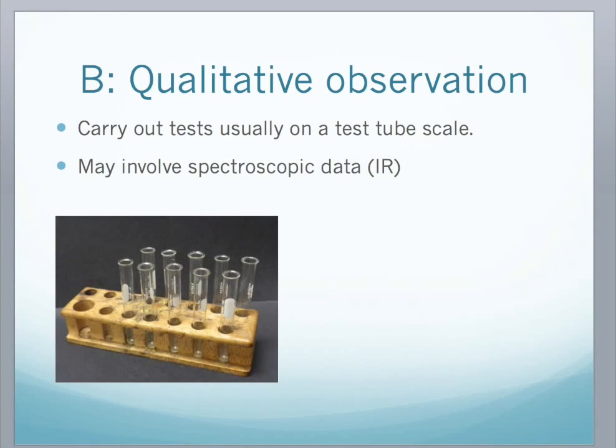So with the qualitative observation, there are four main experiments that you could be asked to carry out. So you could be asked to carry out an observation exercise on 3 inorganic unknowns. You can have also organic compounds, but these will mostly be limited to alkenes and alcohols. Or they could also be halogenalkanes.